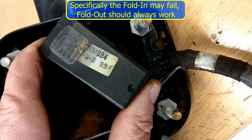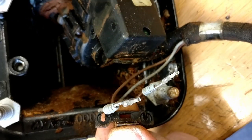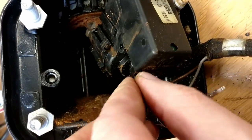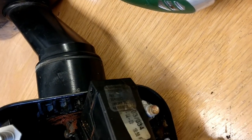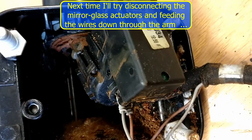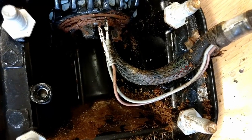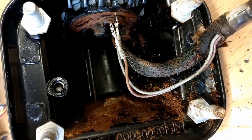Certainly affects the retract. So I've taken off the plastic wire retaining clip so that the wires are free, and now we've got to poke these up the core of the motor. Something I don't like doing because it's as dirty as hell. We'll poke those up there and then push that cable through and slide this motor assembly down. My goodness, look at the mess that's inside there. Pretty badly corroded and contaminated. Not good.